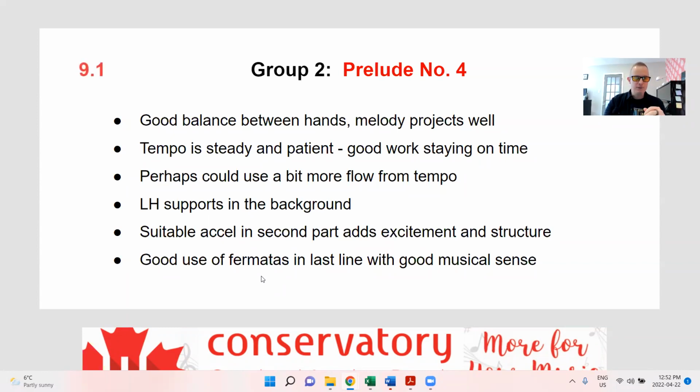So my mark here is 9.1 out of 10 on this. We don't usually hear all of this coming together so well like this. And there's structure there, there's a good tone. And again, this idea of core sound, he knows how to play from his arms. And everything is well supported.